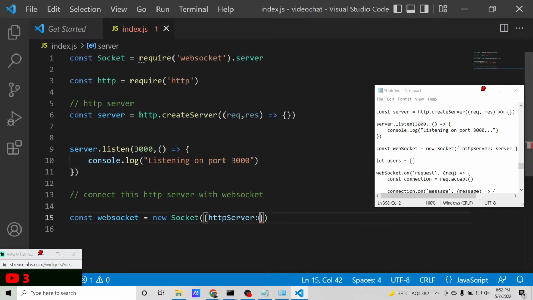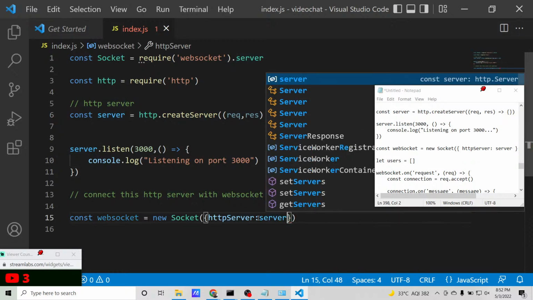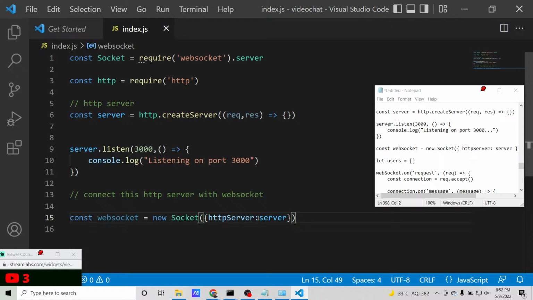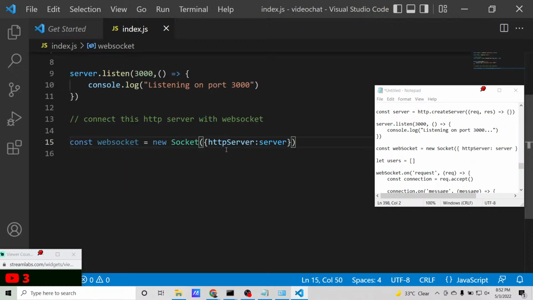So we will simply pass this server variable. That's it. Now we have successfully connected the WebSocket with our HTTP server. After this, we will just create a users array. Inside this, we will store all the users which come to our WebSocket website. We will simply create this empty array, which will be empty by default.